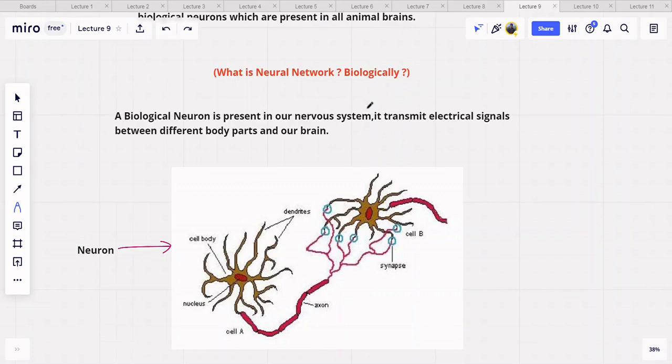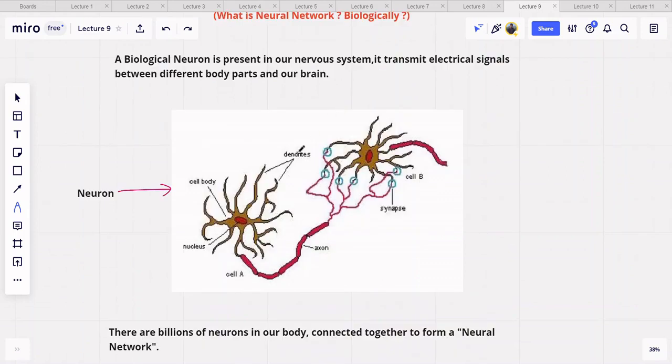By sending electrical signals through the nervous system, our brain helps us control different body parts. The way the nervous system transmits electrical signals is through something called a neural network, which is a structure made of a combination of a large number of neurons.